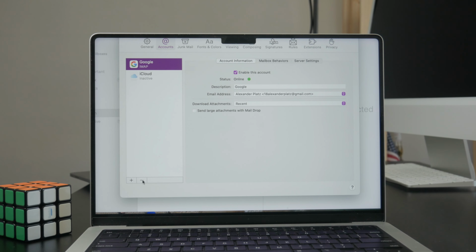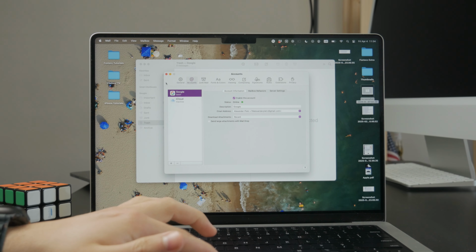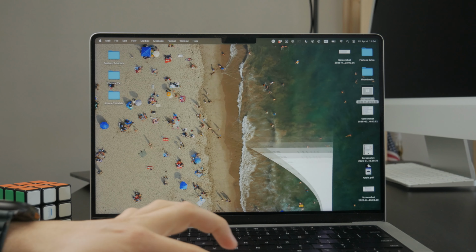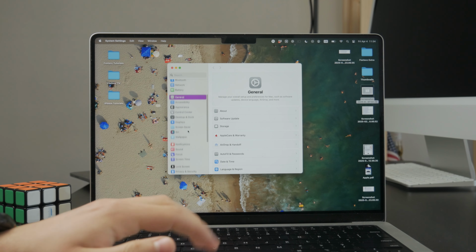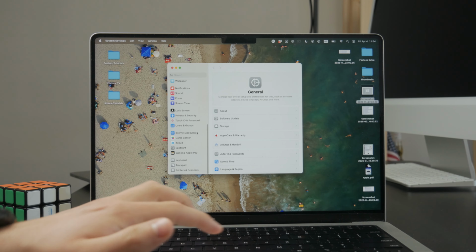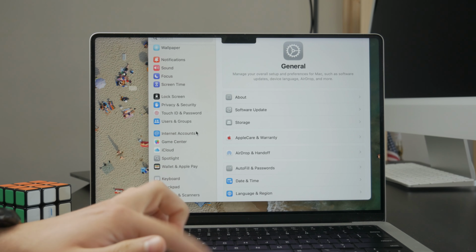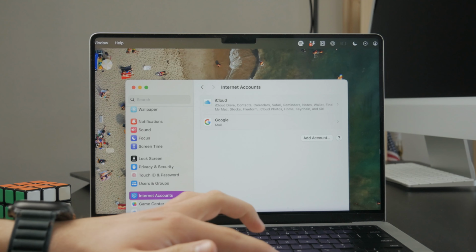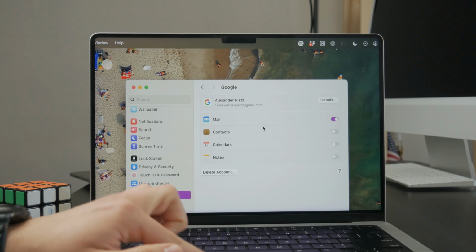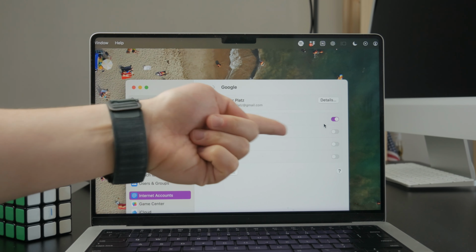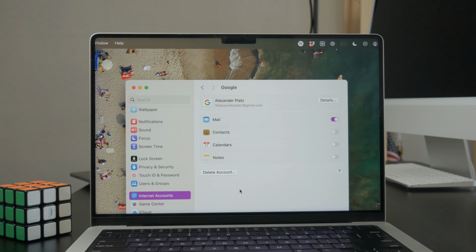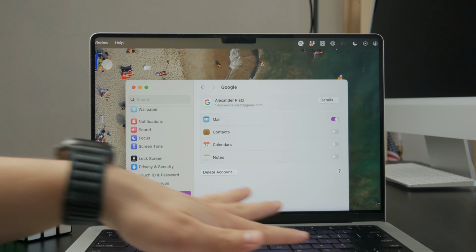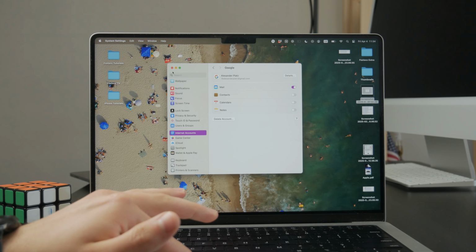On the other hand, there are some different settings inside of the actual System Settings app. So if you open up that instead of the Mail, then you can find the Internet Accounts on the main tab. And again, probably the same accounts will be here as well. So you can click on one and either disable the mail capabilities and, let's say, keep contacts or notes, but you can also just click on Delete Account and it will be removed altogether. So that's kind of how it works. Pretty much these are the two main ways how you can do this.